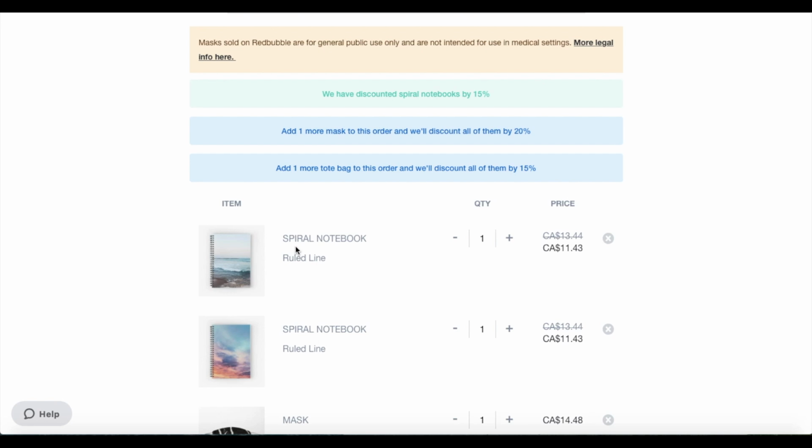So I'll wait for those to get shipped and then I'll do an unboxing of those on camera with you guys too. All right, so I can't wait to see those in person. It'll probably take about 2 weeks to get here. That's about how long everything has been taking to get to me. So in 2 weeks, you guys will see another unboxing, but this time it will be an array of products, so not just stickers.